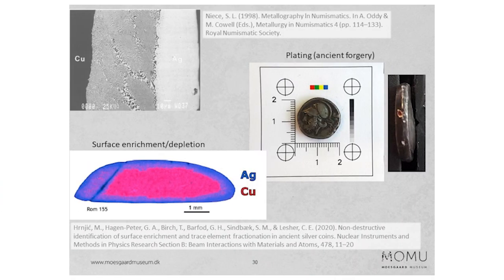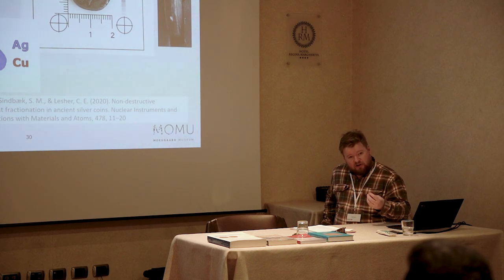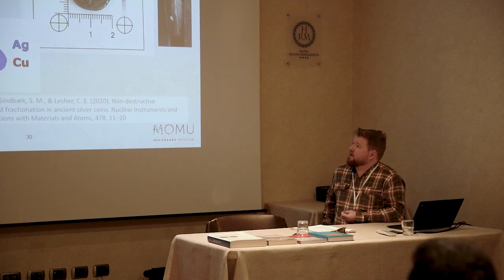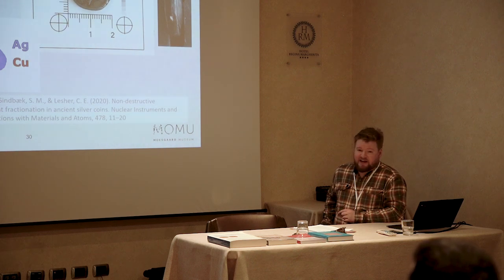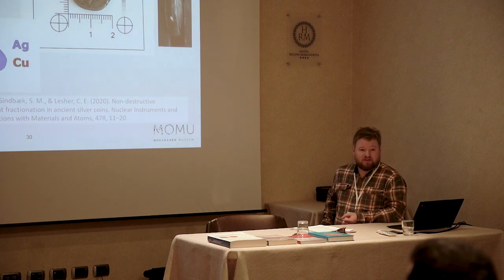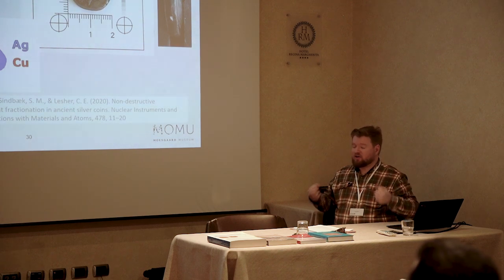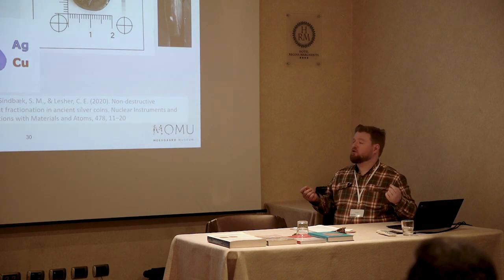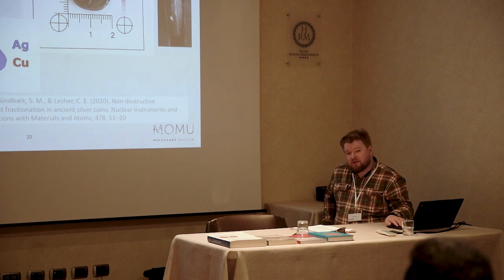Sampling. Why do we need to go into the coin? This is to demonstrate why with some silver coins or silver copper alloys, the surface itself can be different from the core for a number of reasons, from corrosion, conservation, intentional alteration. So in the case of having a silver copper alloy, you can dip it in an acid, and the acid will react with the copper, take that away, leach it out, and then you're left with this beautiful, very shiny looking coin which has the appearance of being pure silver. And these layers can go very deep.